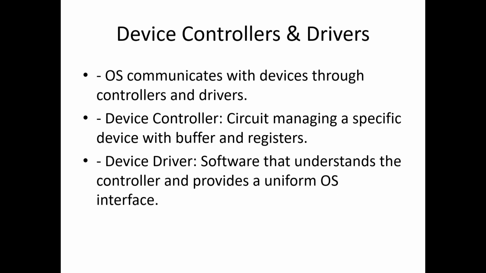Next is the device controller and drivers. To make this interaction smooth, the OS uses device controllers and device drivers. A device controller is hardware, basically a circuit, that manages a specific device. It usually contains a buffer and registers to hold the data temporarily. And the device driver is software. It understands how the controller works and provides a uniform interface to the operating system. So whenever we plug in a device, it's the driver that allows the OS to talk to it.